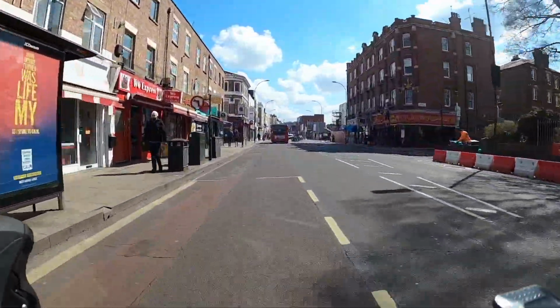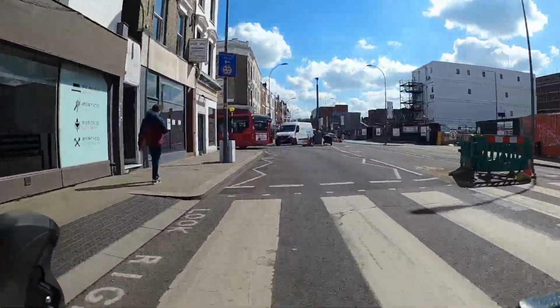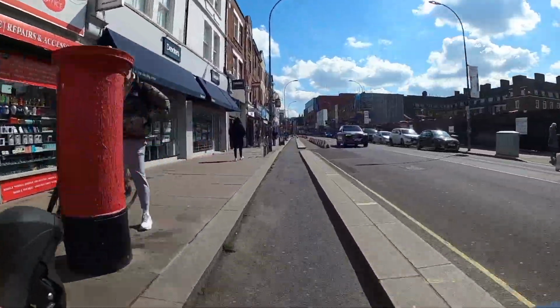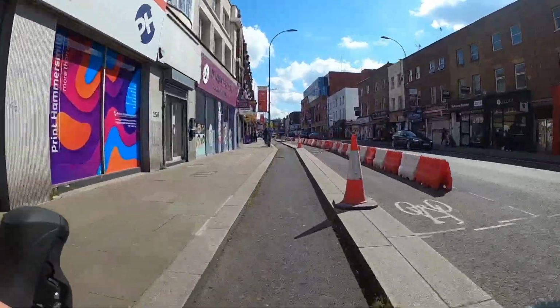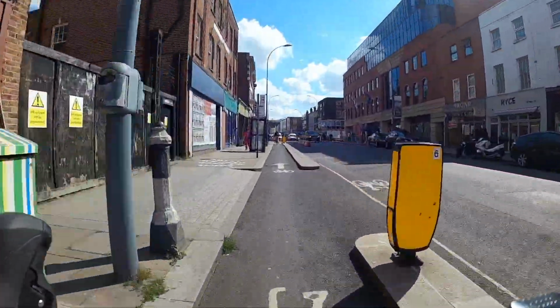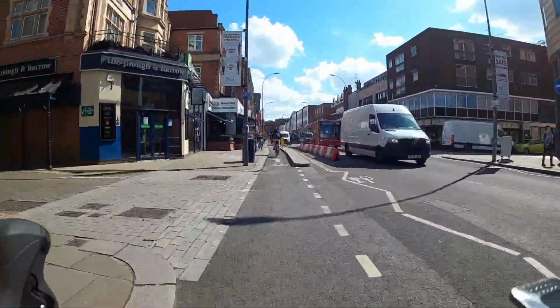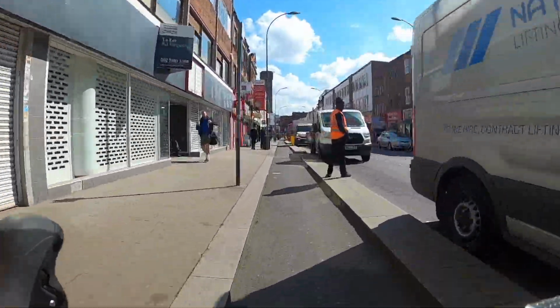So just coming up here, there's a junction, and it's actually quite a strange design. So you'll see these vans coming through. Do make sure that they've seen you. But yeah, this is quite an old curb-protected cycle lane. This is good in this direction. Going in the other direction, they've kind of like doubled it up. So you see those red and white barriers, and unfortunately it doesn't really work because they've left loading bays in. So you'll see here there's a van parked in it. Just look here. That van isn't doing anything wrong, I don't think.